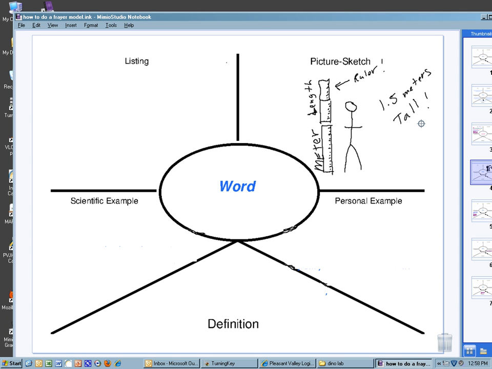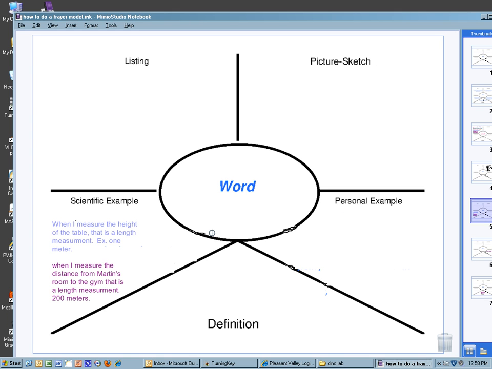So that is my picture sketch to remind me that length can also be height. My scientific example: when I measure the height of a table in class, that's a length measurement, for example 1 meter. Or if I measure the distance from Martin's room to the gym, that's a length measurement of about 200 meters.